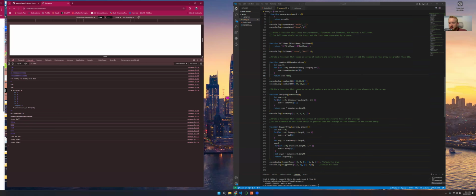All right, write a function that takes an array of numbers and returns the average of all the elements in the array. Okay, so this one is another challenging one. We're going to create a function. We called it array average, and then we're going to take in some array. We're starting at 0 again, and we're going to iterate through in the same way that we did previously. And here's just some great shorthand notation again. We're just going to add the elements of the array as we iterate through. Then we take that sum, so that's our total value, and now we just define an average. We divide the sum by the number of entries there.